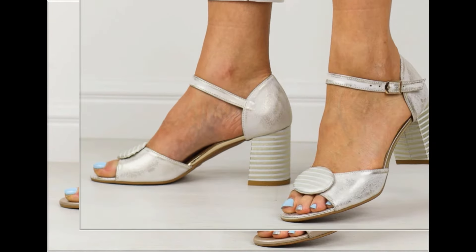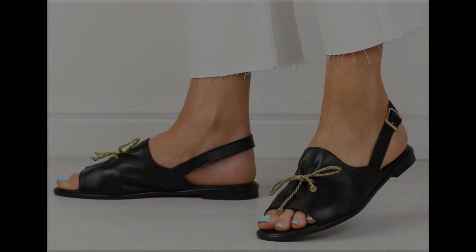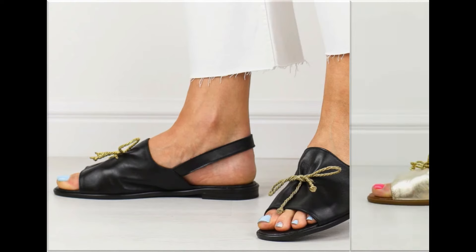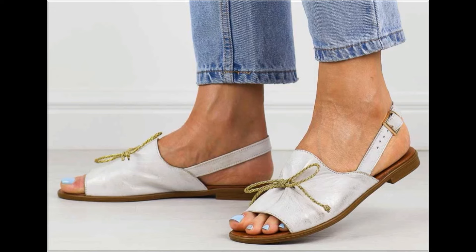These designs are available in markets all over the world very easily. Round toe, square toe, and pointed toe footwear are available here. Back closed, back open, zipper, and sling bag styles — all the best designs are included in this collection. Printed, plain, embroidered, and embellished — all types of branded footwear are featured here. The colors of these footwear are very bright, eye-catching, and attractive, and you can match them with your outfits, handbags, and other fashion accessories.